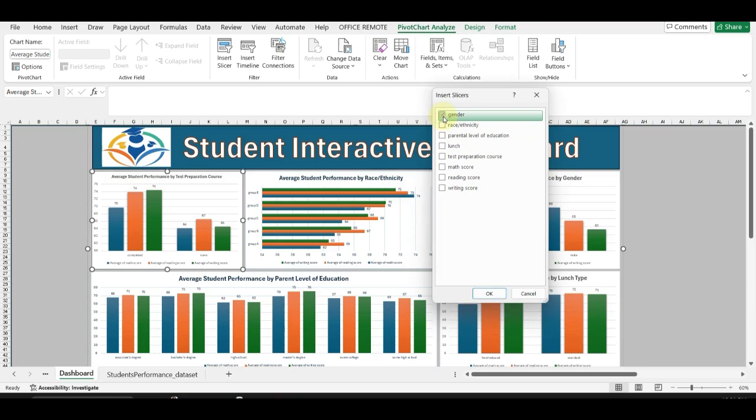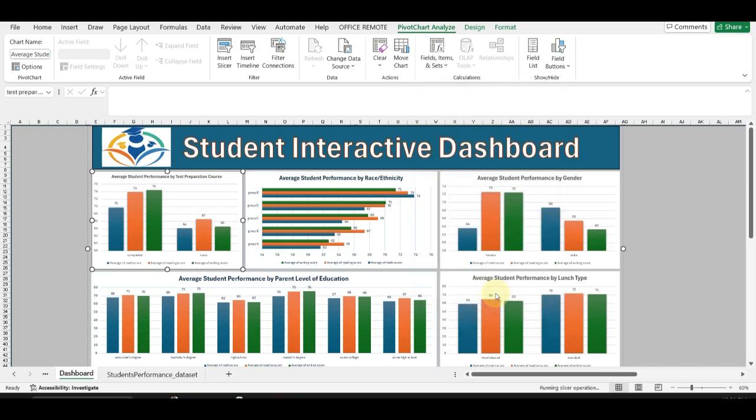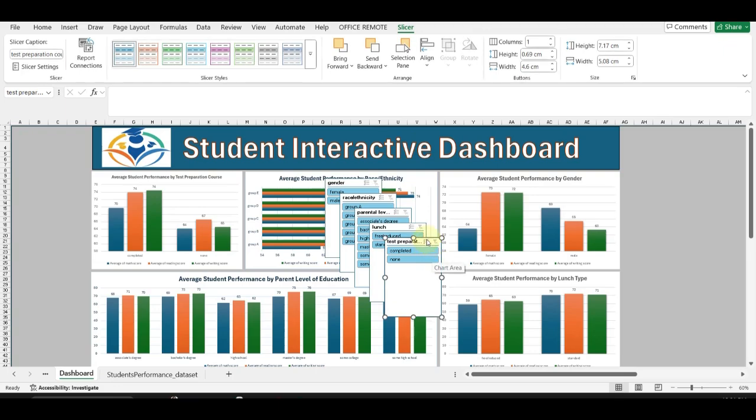So by gender, by lunch type, by test preparation course, by race or ethnicity, or parental level of education. And then click OK. And this one will pop up.